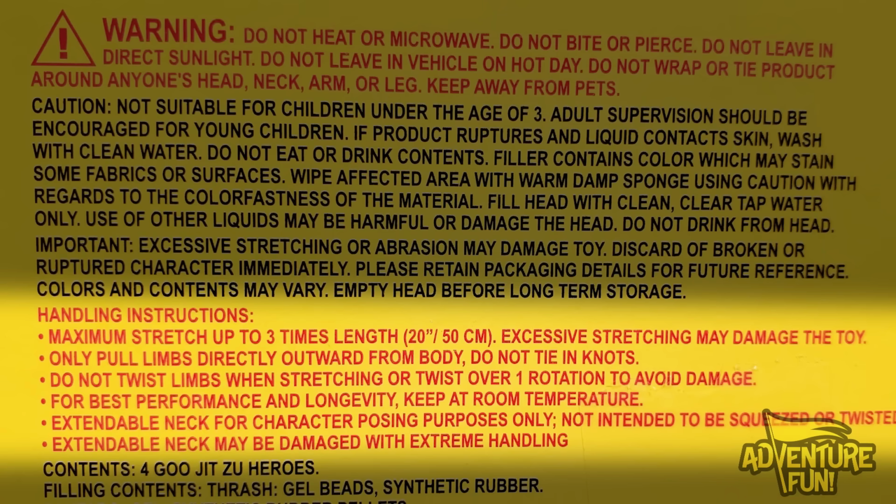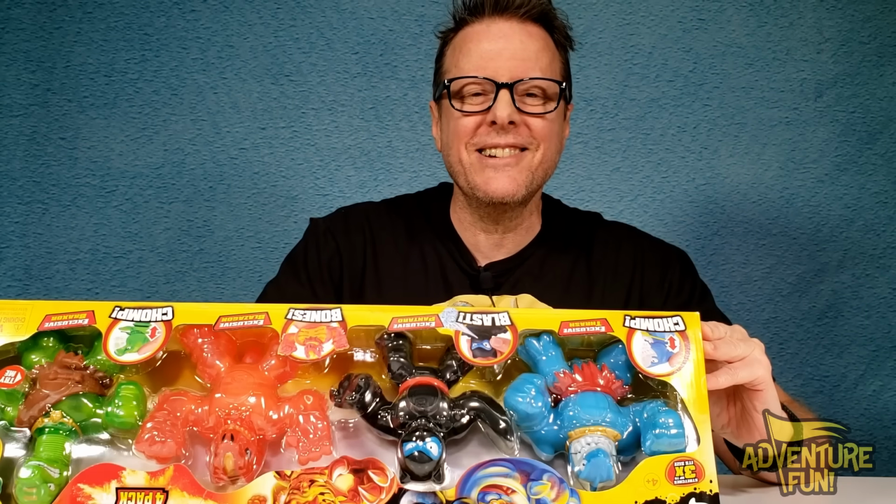Excessive stretching may damage the toy. Only pull limbs directly outward from the body. Do not tie in knots. Do not twist limbs when stretching, or twist over one rotation, to avoid damage. We do several, as you're about to see what not to do.